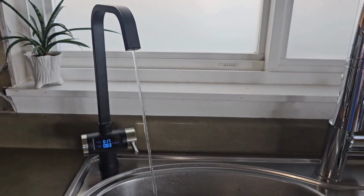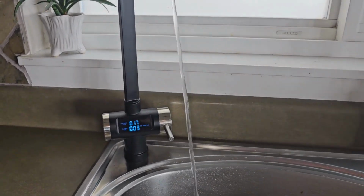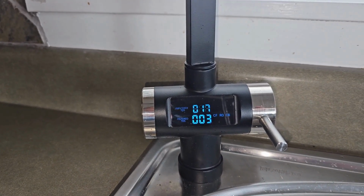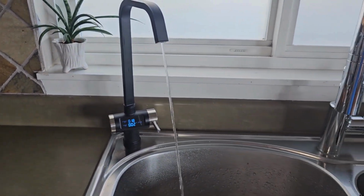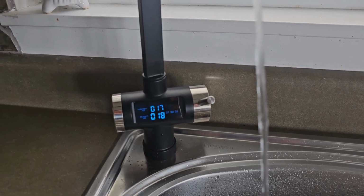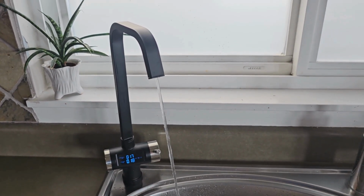Now, this is what your system will look like when using a non-mineral filter. Now, 17 TDS was the total dissolved solids pre-filtration at this house, which is extremely low to begin with. You may see numbers as high as 200 to 400, depending on how bad your water is. But essentially, all the water is going to be filtered down to a base level of purity. Now, with our mineral filter, it'll look something like this. You're going to see a higher TDS reading because you now have dissolved mineral solids in your water. This isn't an indication of filtration. This is an indication of solids.